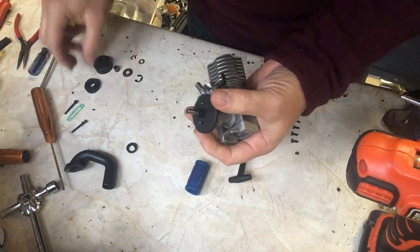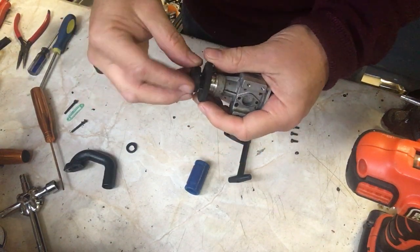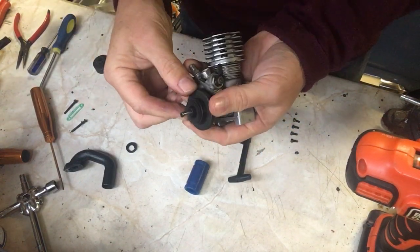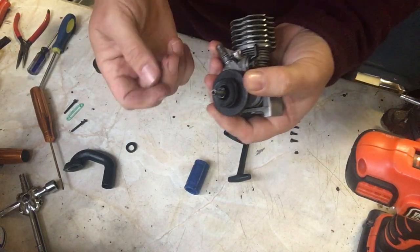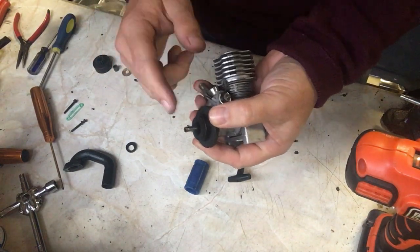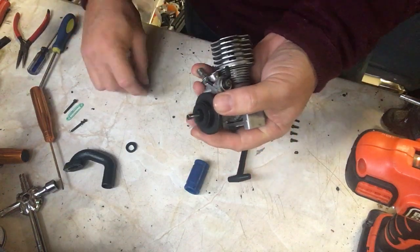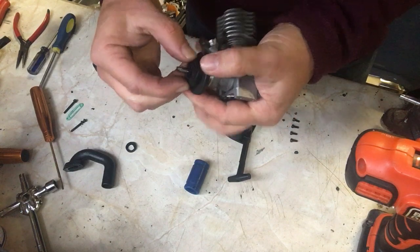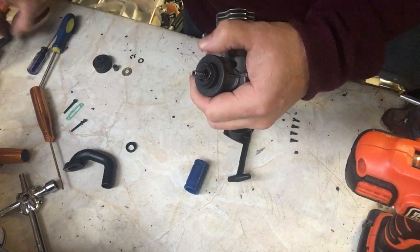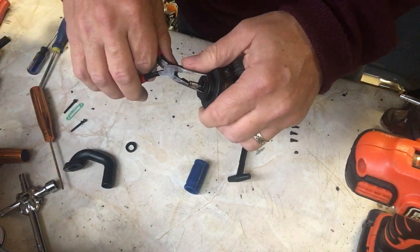So on top of there we can now put the clutch. I'm using the same clutch as original. The clutch is actually fine. It was a bit dirty, but it's cleaned up now. So we use the clutch. The clutch goes on there, followed by a circlip. And the circlip stops the clutch from falling off. So again, I'll just use a pair of pliers and clip it in place.